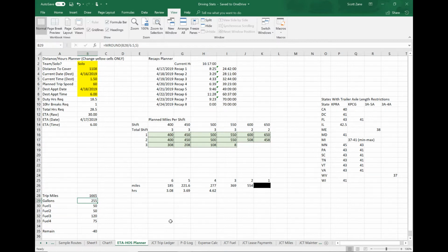That $450 is going to come out of that same settlement, even though I didn't actually use that fuel. So what I'm going to do is cause myself to have a paycheck that's $450 less on the upcoming check, in return for having technically a $450 larger check the following week. So this is where budgeting can really come into play with your fuel and knowing how to manage your fuel costs.